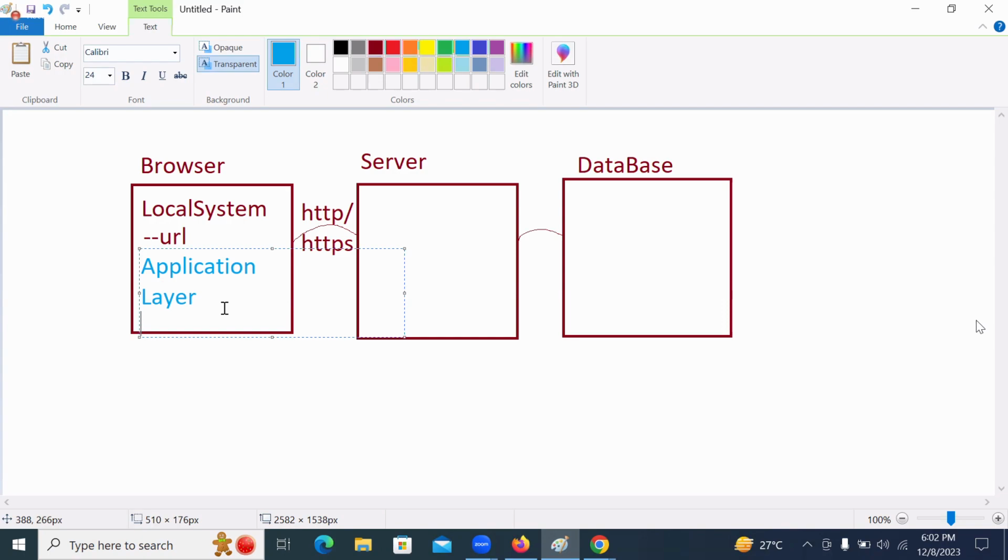Browser is the regular terminology; the technical terminology is application layer.